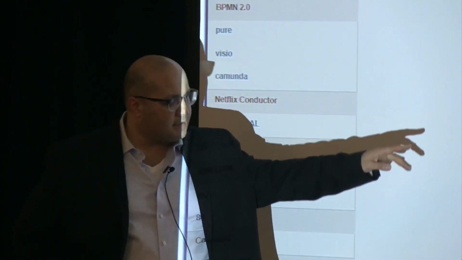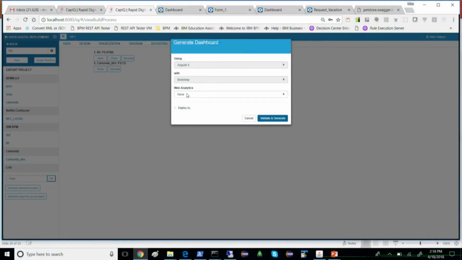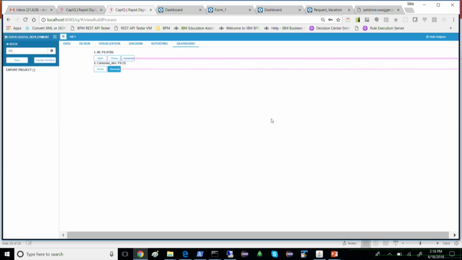And then as far as the actual data, I track every time you load a page. I track every time you change the page. I track who you are and when you logged in. And I stick all that into a data warehouse. In addition to that, every time I call an integration, I track when I call it, and I track when it comes back. And I track what it was and what it wasn't. All right, so I'm going to validate and generate this.